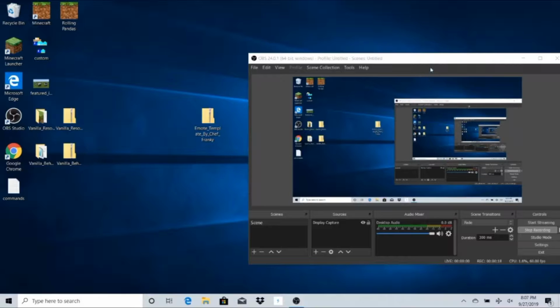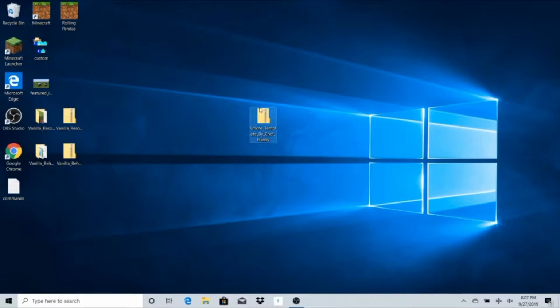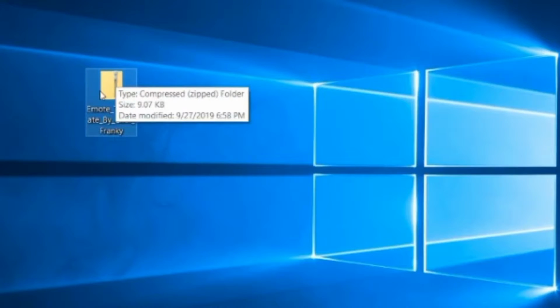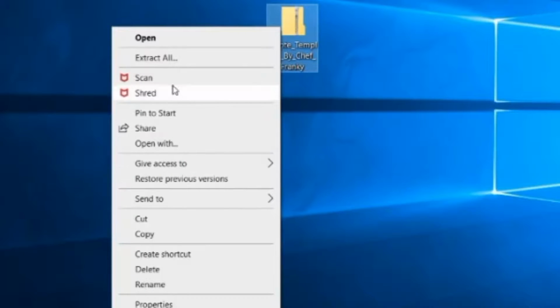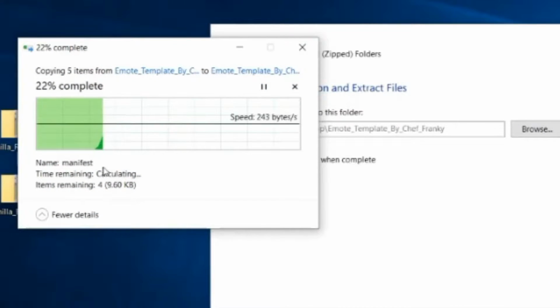So anyways, guys, I'm just gonna minimize this first before we begin. So there will be a link in the description to this zip file right here. It'll be like a MediaFire link. I don't have it set up yet, but when I do, it'll be in the link in the description. After you're done downloading this zip file, it shouldn't take too long. You want to right click on it and hit extract all, just like this, and you want to extract it to your desktop. It'll be the easiest way to do it. And it shouldn't take too long. Like I said, it's only a couple kilobytes.